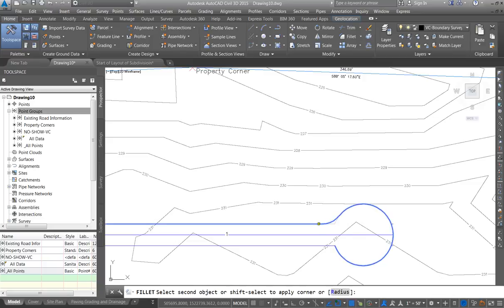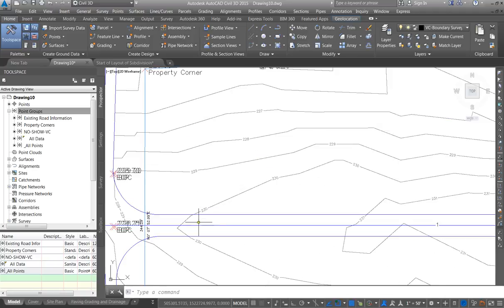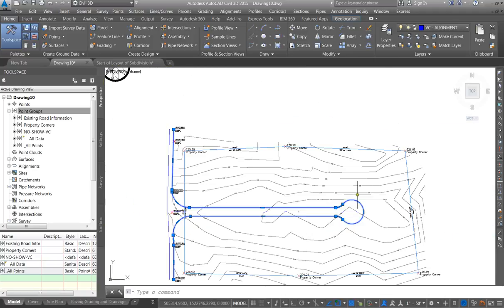Pick this point here and this point here. Apparently I didn't need to connect it. I just needed to convert that circle into a polygon or a polyline. All right. When you clip or you trim a circle, it needs to turn into a polyline to be able to be filleted with another polyline, it appears. All right, now I've got the outside edge of my pavement.